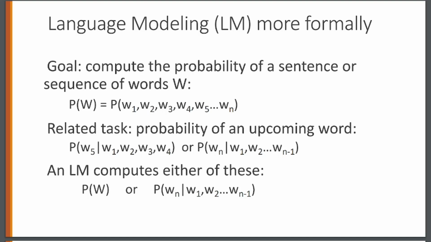So if I want to start performing this task of predicting a word that comes next in a sequence, then I need to be able to define conditional probabilities. Given an observed sequence, W1 through W4, what do I think the next value is, W5? So what is the probability of W5 given that we have seen W1, 2, 3, 4?